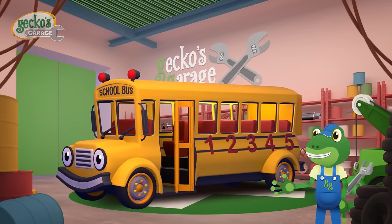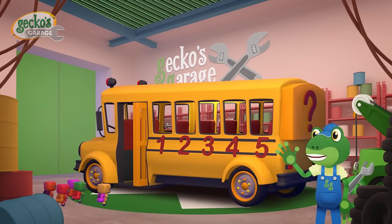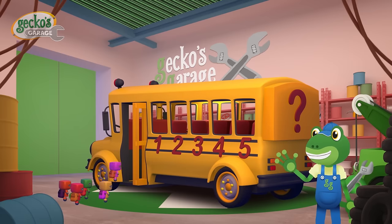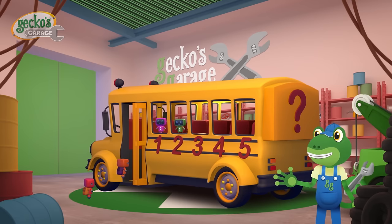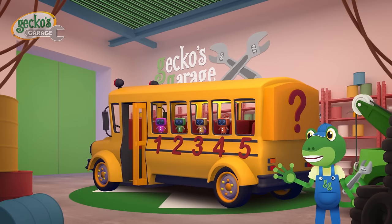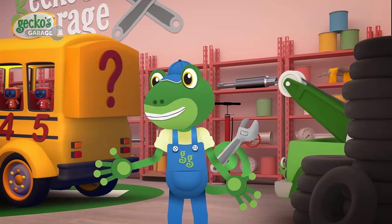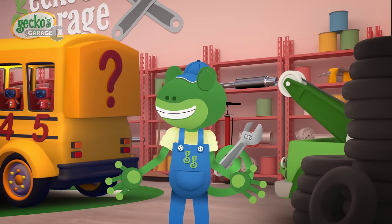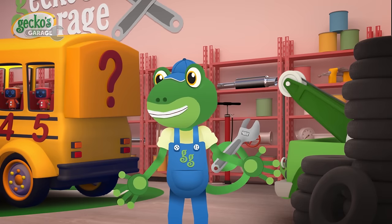There, the doors are all fixed. And the mechanicals have added an extra something special. 1, 2, 3, 4, 5. Let's drive these Mini Mechs home so they can try out the surprise. I'll follow you in Tilly to make sure everything's working okay.